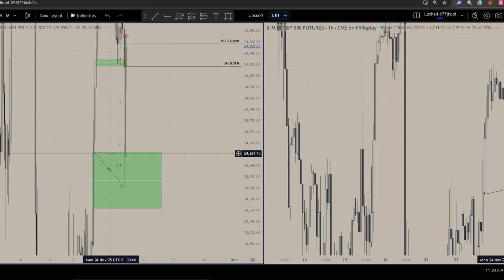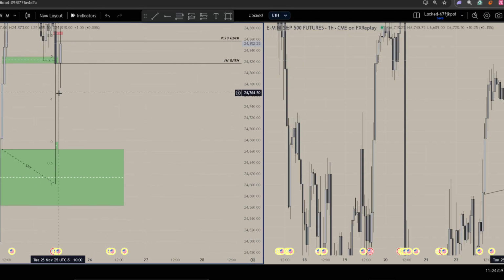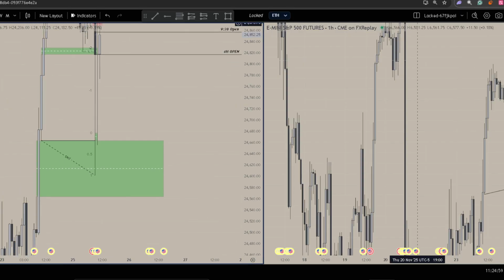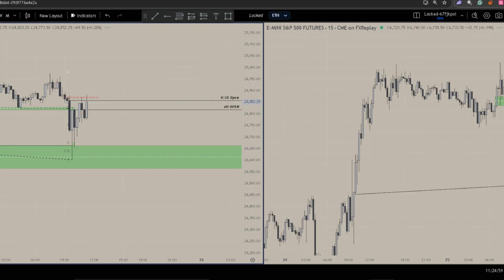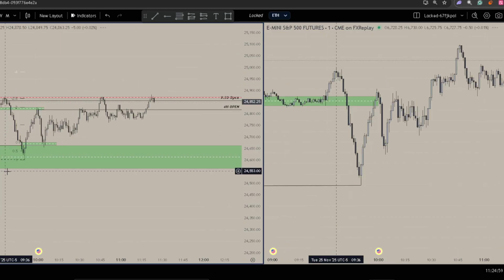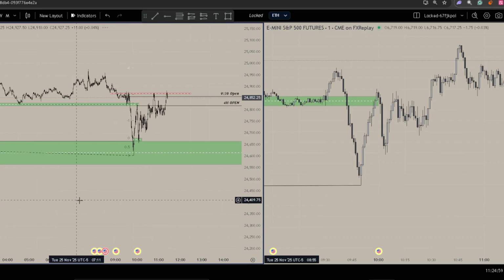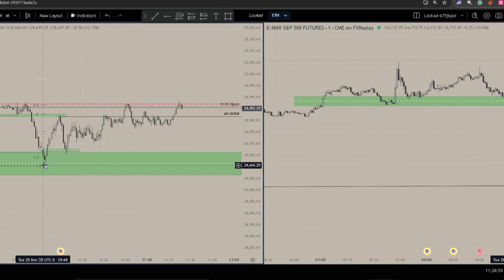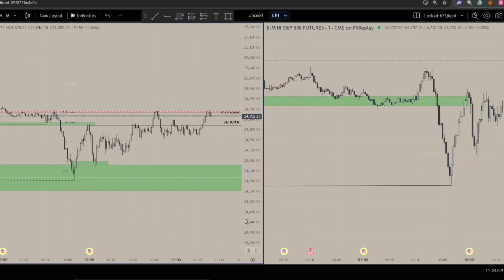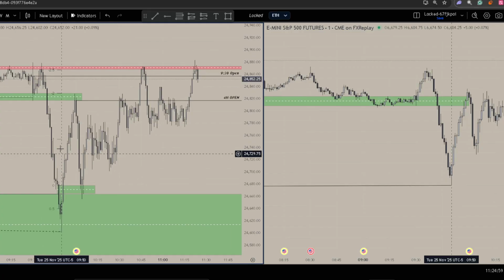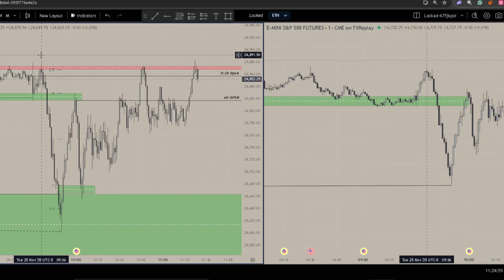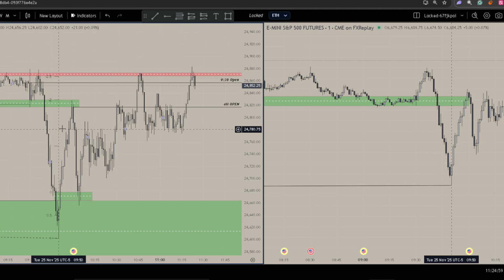Like, let me just break this down real quick. We took out this hourly BISI and just respected the CE of that BISI to the T. Once you see that, it's barbecue chicken from there. Because look at this 1 minute. Tap that and then just reacted off of it. So after we tapped and reacted off of it, we created this IFVG right here, this 1 minute. Price traded higher but did not take out this high. So that means we're still bullish.